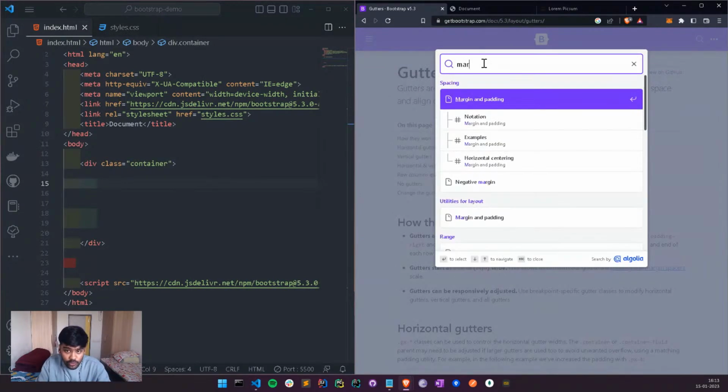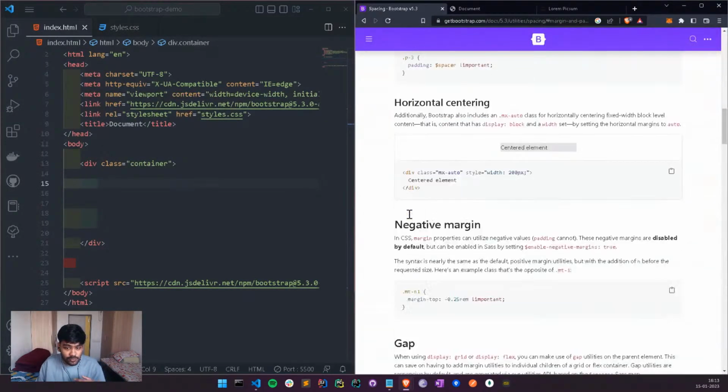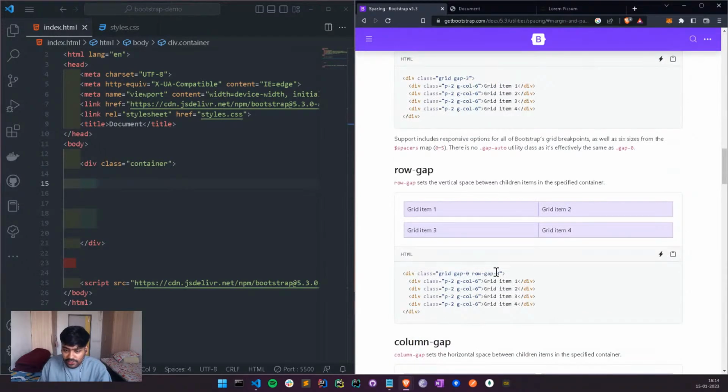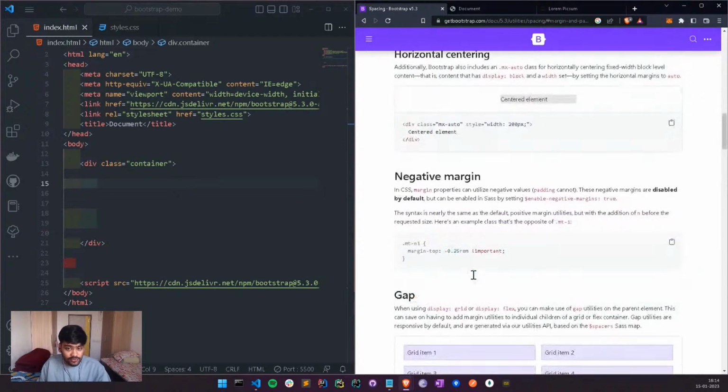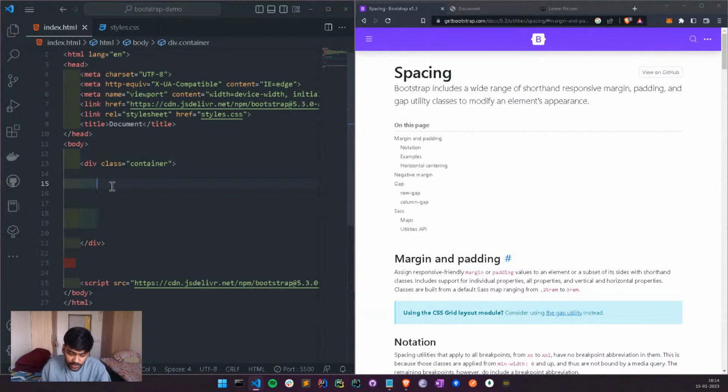Let's say you want to read about how to give margin in Bootstrap. You just search margin and read the margin examples. Once you go to the margin example, you will realize how to give margins, like mx-auto, and all these row gaps; you apply this class name, right? If you start getting a hang of it, making a website look good is very easy using Bootstrap. That is why I'm showing you some examples of the components, so that you know what all exists in Bootstrap. Okay, so we were going to talk about forms.